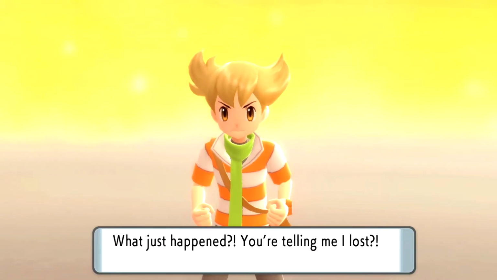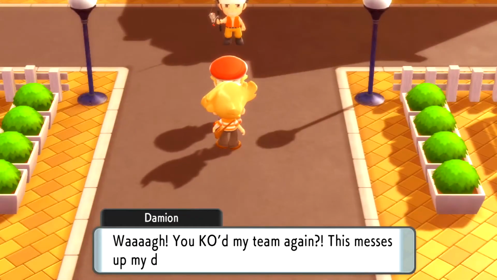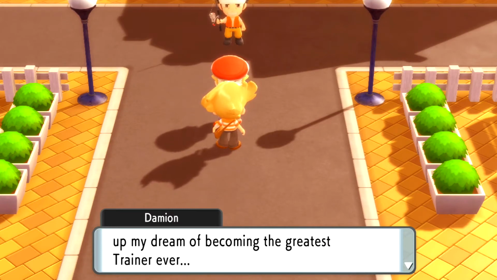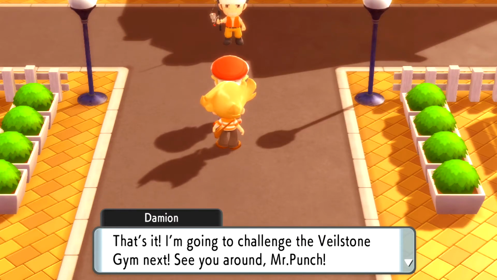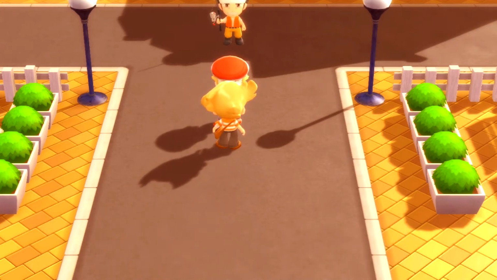What just happened? You're telling me I lost? And I got $2,300. Pretty sweet. What? You KO'd my team again? This messes up my dreams of becoming the greatest trainer ever. No, I just need to get tougher and keep winning one day. That's it. I'm going to challenge the Vilestone Gym next. See you around, Mr. Punch. You'll be blown away by how much tougher I'll be next time we meet.